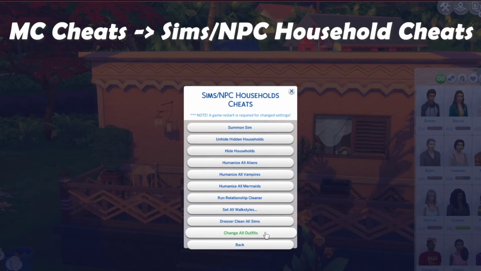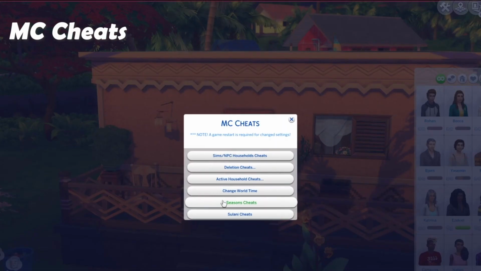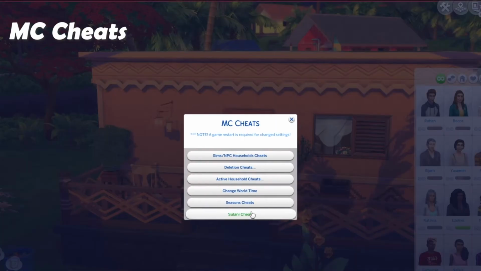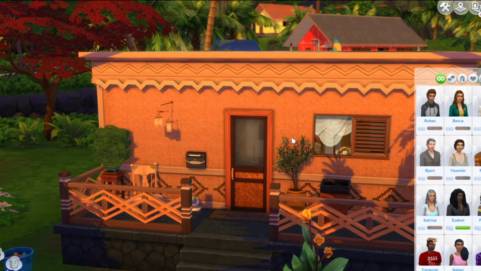You can change it here. You can maybe even change all outfits if you want to. You can also delete sims from here. Change the world time in the game. Cheat the seasons. So for example, you want to change the weather. You're taking a great screenshot, it starts raining, change the weather. And Solani cheats as well, so it can be dependent on where you're playing.